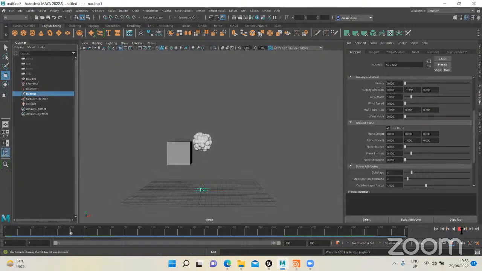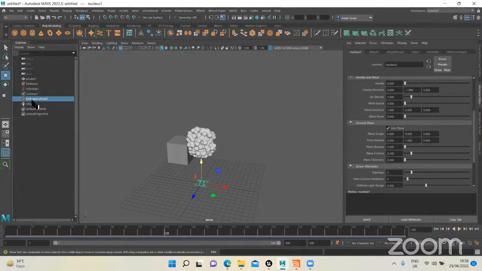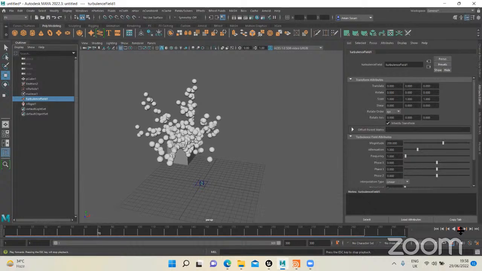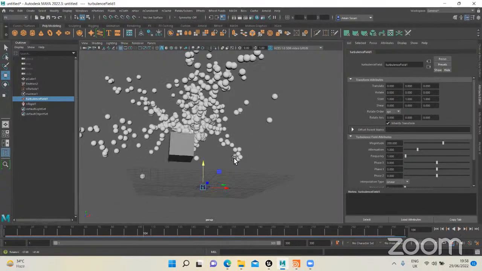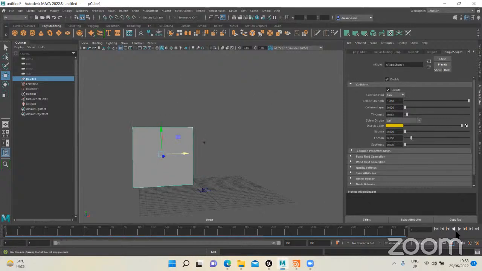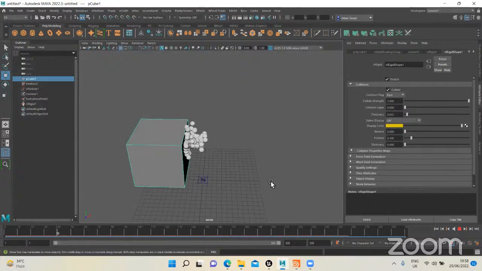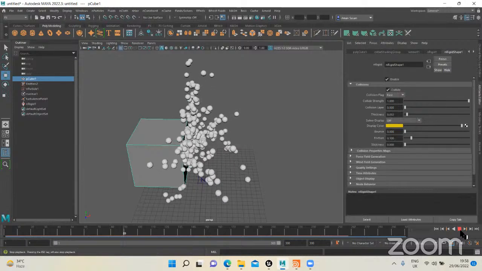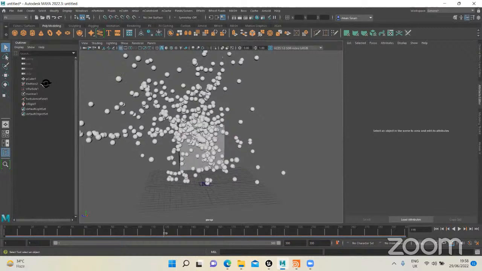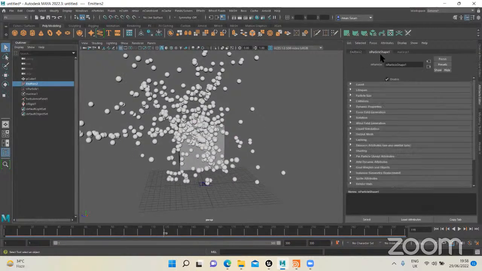Right, so I think this is all I have done. And now it's a bit too less, so let's increase that. Maybe increase the size of this, just so that I get something very organic in a way. Okay, so this seems to be fine.